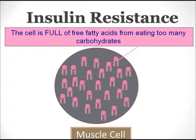If you have diabetes, it's possible that something else is going on in your body called insulin resistance. Insulin resistance is when plenty of insulin is being made, but it doesn't get used correctly. This is the cause of diabetes in many type 2 diabetics. To understand how the insulin-glucose signaling process is interrupted in insulin resistance, first we have to talk about what having insulin resistance actually means. Insulin resistance is caused by eating too many carbohydrates.